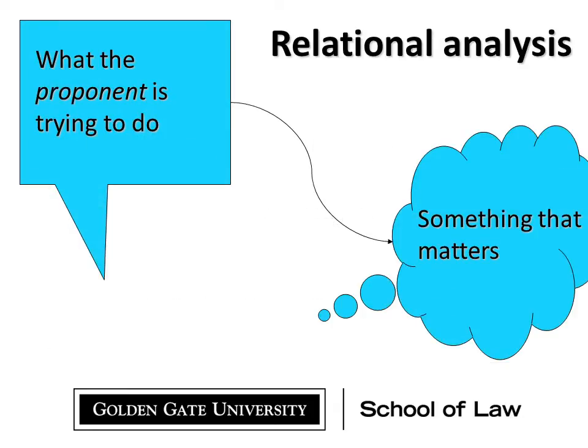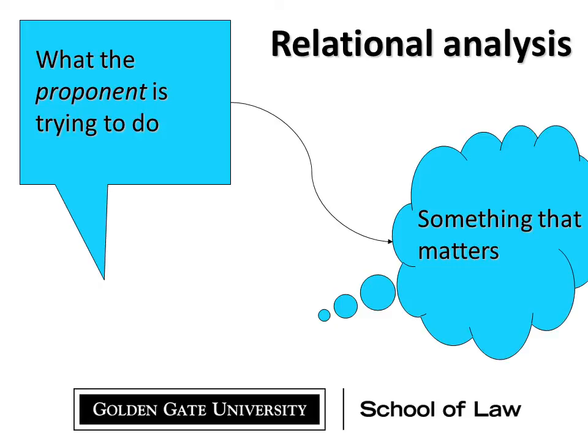Really, for relevance, understand this broad fact. It's a relational analysis. What are we doing at that very moment? Asking a question, eliciting testimony, putting in an exhibit. What is the proponent trying to do? And like so many of the other rules of evidence, you have to connect it to something, and it's connecting to something that matters. That's really what 401 describes to us. And what it tells us is that arrow is really thin, just some tendency, any tendency.